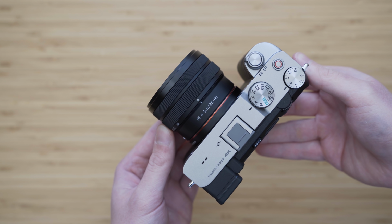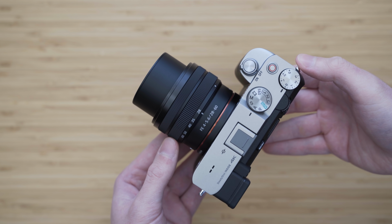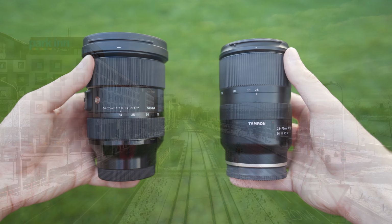Together with the A7C, I have also tested the new 28-60mm kit lens. This is a remarkably small and surprisingly usable lens, but more on that in a separate video.